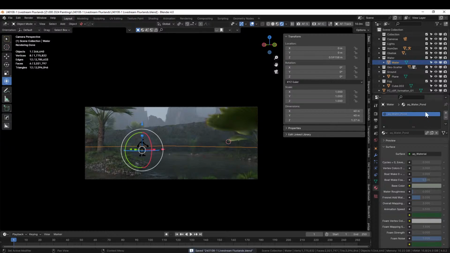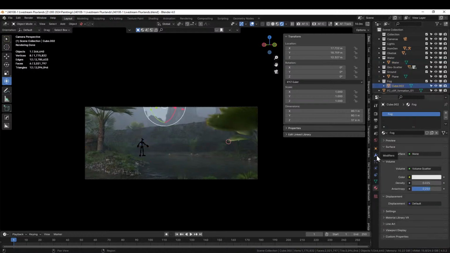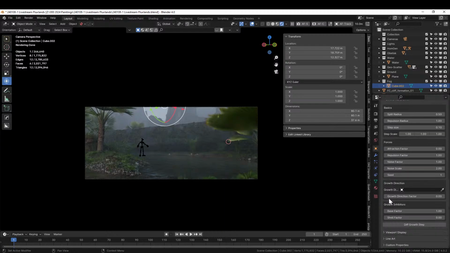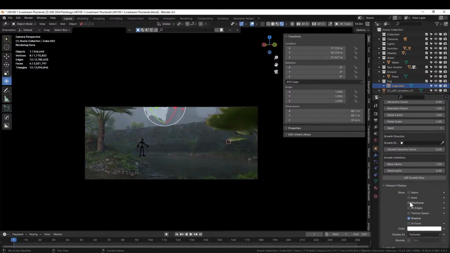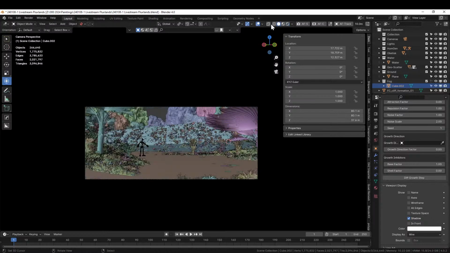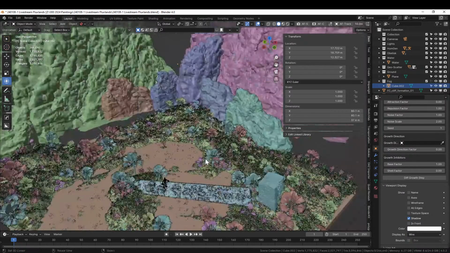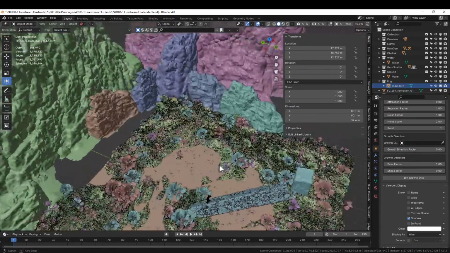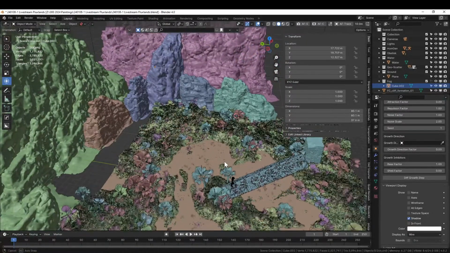Save. I'm going to turn my fog cube into display as wireframe. Oh, not wireframe, display as wireframe, sorry. And I'm going to turn off selecting it. So now I can come back in and not have to keep turning it on and off and not have it blow my ability to grab anything. That looks okay.